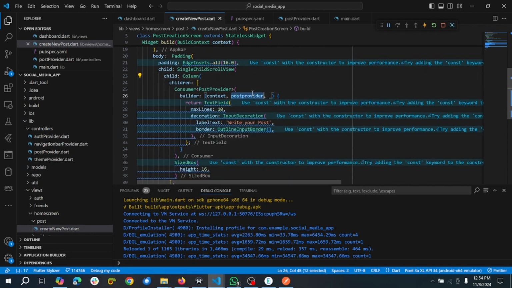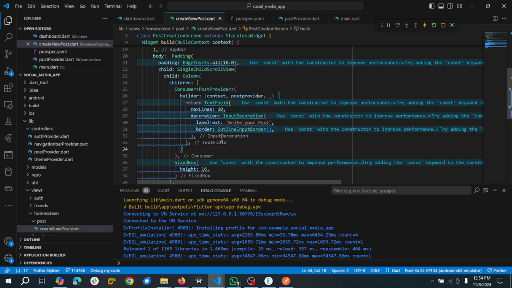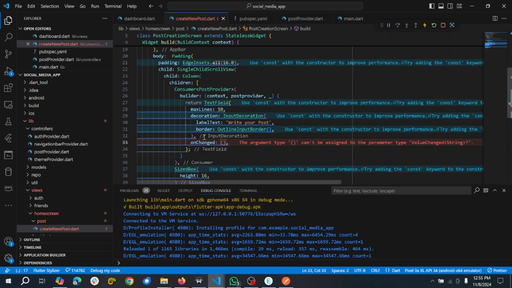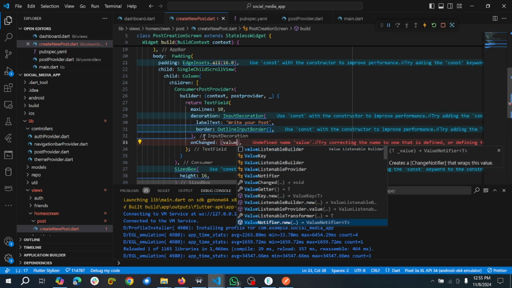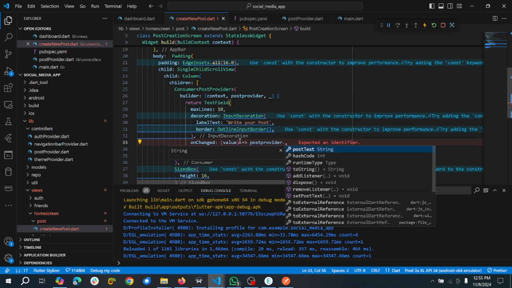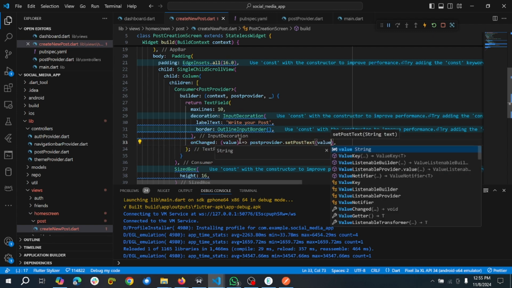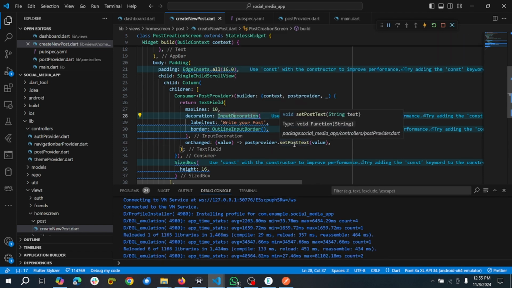So here we can then say on changed, which will receive a value, and you can return this dot set with the value. So we'll pick the value, set the value.